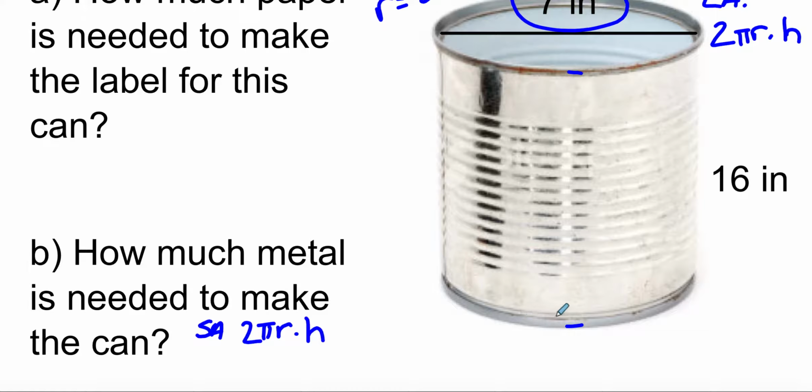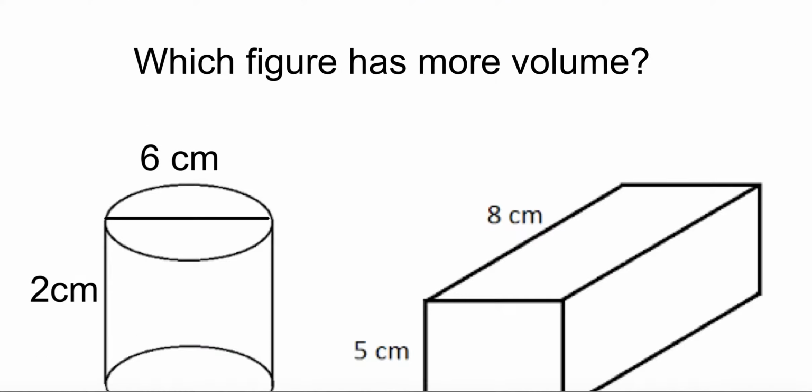And then I need the area of the bottom piece. So I need to add on the area of pi r squared. If I'm asking for this can in particular, we assume there's a bottom and no top. So I only need one of those. If we're assuming that we need to include the top piece because it was there originally, then I want the 2 pi r squared, because I want the 2 circles. So make sure you read the directions and see what they're asking. Do you want the top included or not?